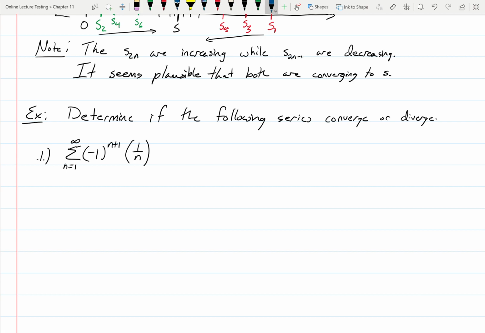All right, so our solution. Okay, so first of all, is this an alternating series? Well, yes, so this 1 over n, that's always going to be positive. This negative 1 to the n plus 1 is going to be alternating in sign. So yes, this is an alternating series. So step 1, when we're applying this test, is we take the limit as n approaches infinity of 1 over n. Well, as n approaches infinity, the denominator increases to infinity, and so the overall fraction is going to go to 0. So yes, there's our check mark number 1 that we have.